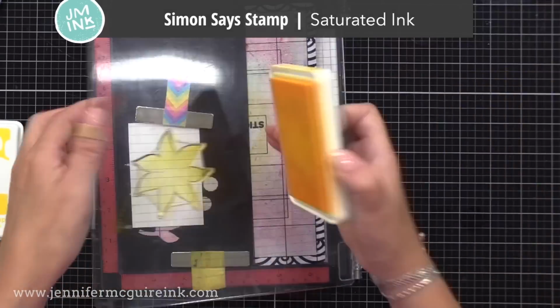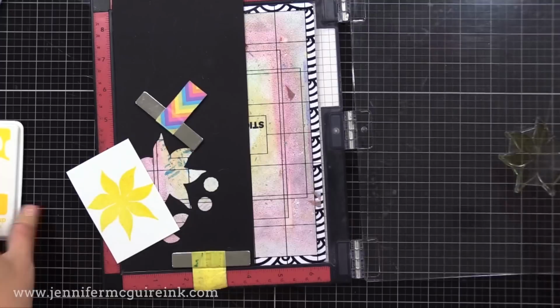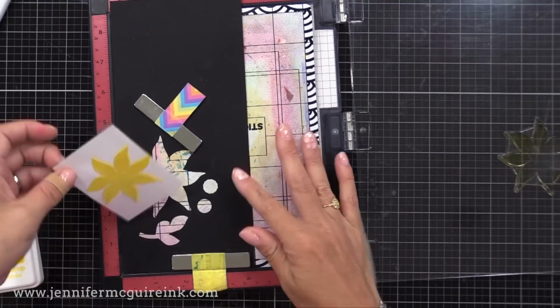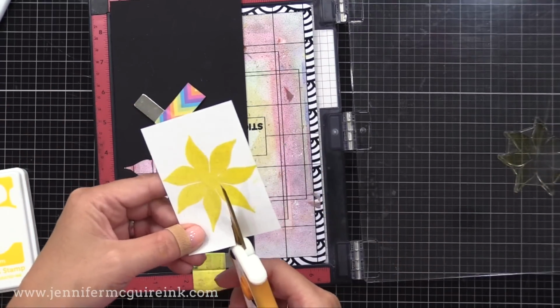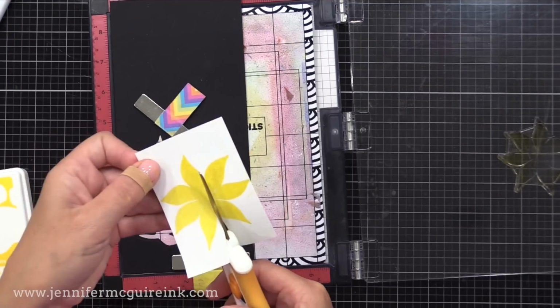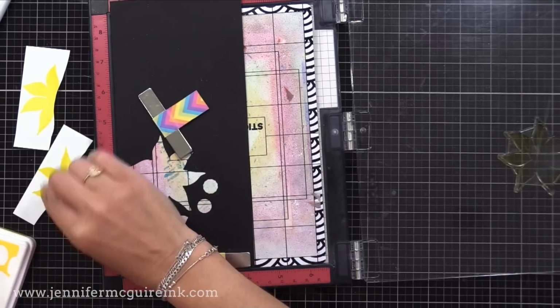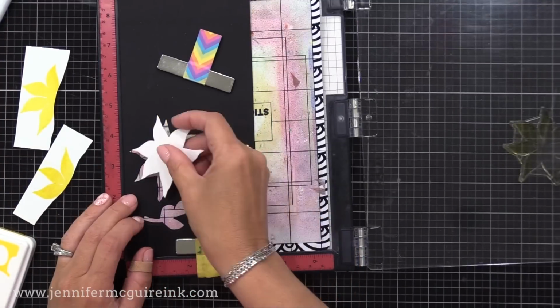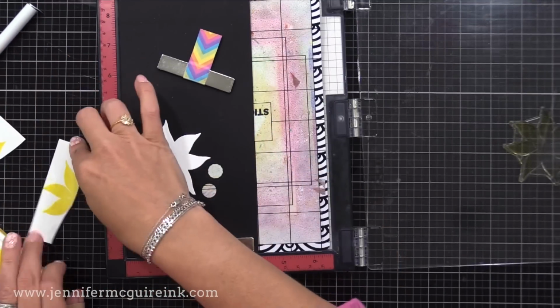Now first, I'm creating my mask. I'm stamping on that with the flower with whatever ink you want. I'm using Simon Says Stamp Saturated Inks today. Now I'm cutting this in half. Now this is a pretty simple image. You could make this with maybe a leaf where you have a curved line across the center, or with the flower where you do each petal different. Totally up to you. I'm just cutting that mask between some of the petals.